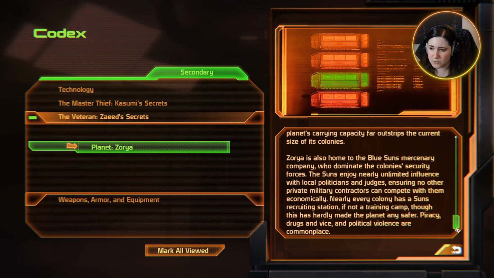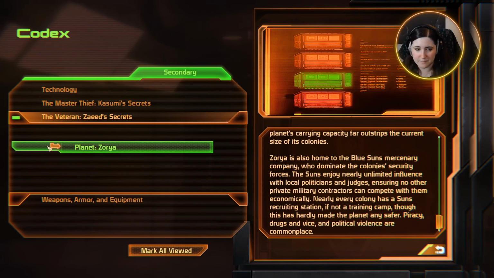Zoria is also home to the Blue Suns Mercenary Company, who dominate the colony's security forces. The Suns enjoy nearly unlimited influence with local politicians and judges, ensuring no other private military contractors can compete with them economically. Nearly every colony has a Suns recruiting station, if not a training camp, though this has hardly made the planet any safer. Piracy, drugs, vice, and political violence are commonplace.